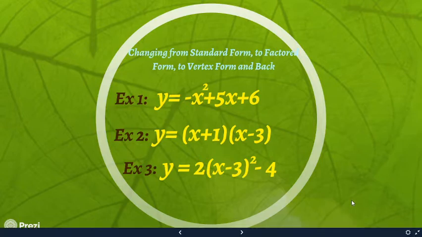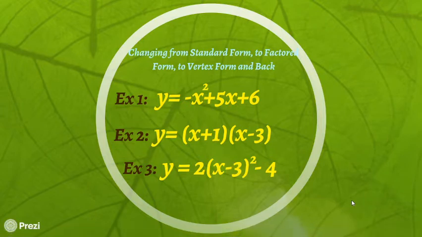plus k. Okay, so we're going to learn how, when you start with one of those forms, to convert to the other two forms, which we're going to be working through three examples, which all three of these start from a different form. So you're going to learn how you can start from each of the three separate forms and how to get it to the other two forms.